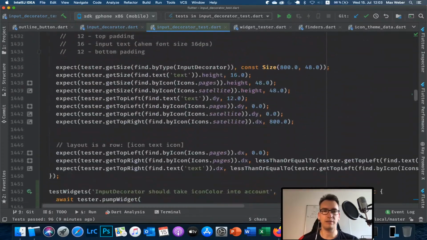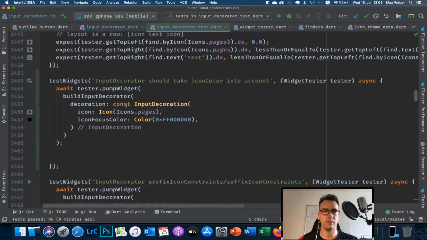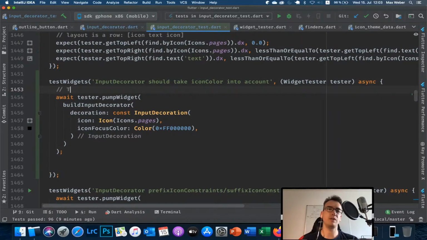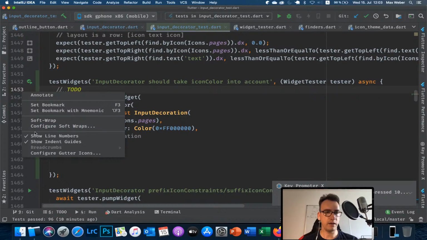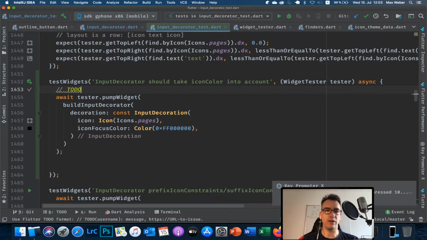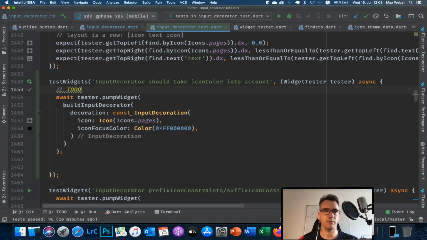All right, so fantastic. We can just give that inside of the input decorator. Where's now our test? Here. What I also will do is add here a to-do. What was it, Command Shift 1, I think, or Control 1, Option 1? No. I thought you can add here, inside of that, a set bookmark. Oh, F3 is it? Okay, so F3, and with that bookmark, I can now jump back to that again.